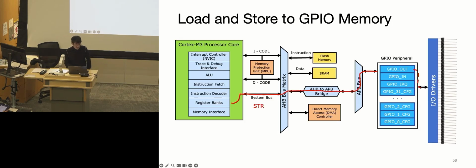Cool. And this is just a diagram showing how a store would look from the architecture point of view. Basically, that value is being stored just like any value that will be stored inside of the memory, but because it's being stored into an address corresponding to the output register of this GPIO peripheral, all of a sudden it became the actual output on this pin, which interfaces with the outer world. But basically, everything is treated as a memory address. All you need to know is which blocks correspond to which.